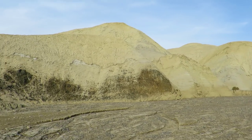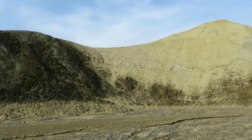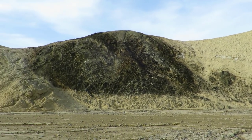Most of the rock here is sedimentary rock that's a really light colored, but every once in a while you get these really dark colored rocks, which are a volcanic layer. And since all this land is in motion, being upturned and tilted and lifted, different parts are revealed at different times.